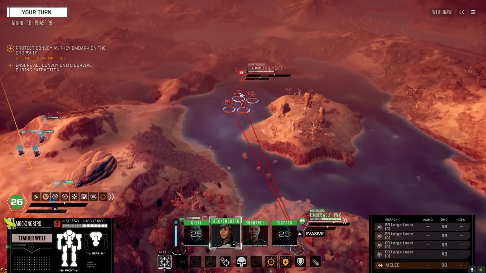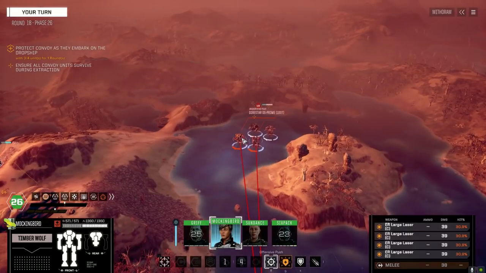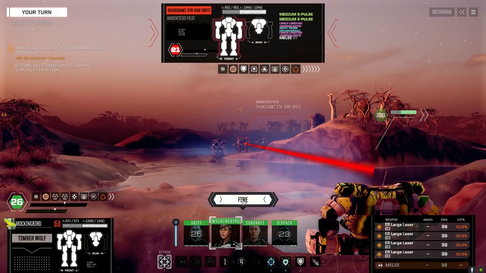Oh, we got something else back here. A Rifleman. Alright, well. Nope. I think we just shoot him. Really bad chances to hit, though. I know they just spawned in, but they are all ERPPCs. Jesus Christ, no! Why? And I just Warlorded too.